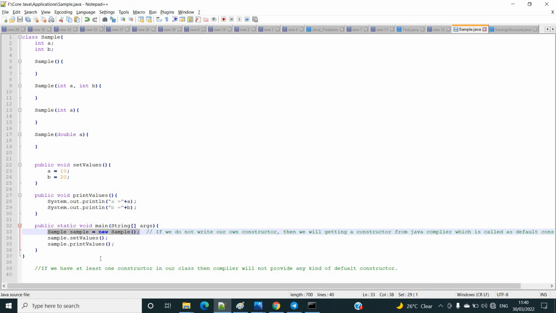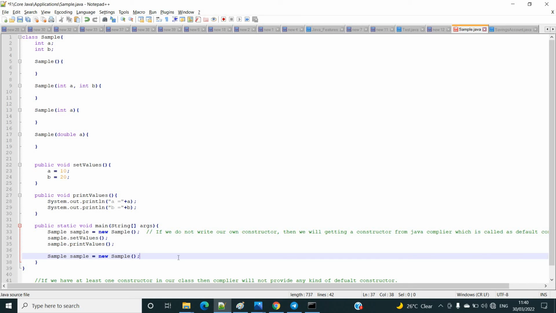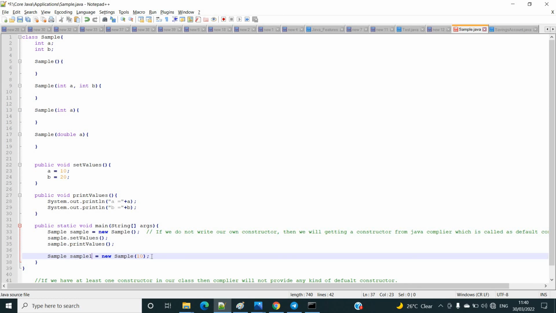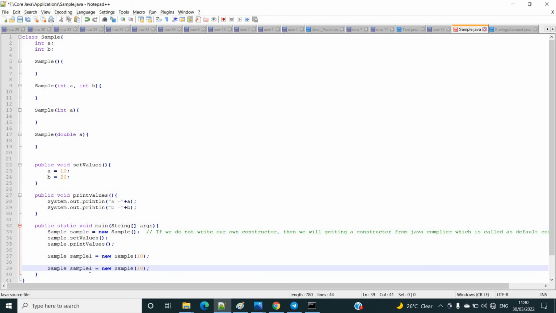If we have multiple constructors, of course we need multiple objects. Sample s = new Sample(), which uses just the default constructor. If I want to create one pointing to the one-argument constructor, new Sample(10), make it s1. If I point to the two-argument constructor, I can write Sample s2 = new Sample(10, 20).